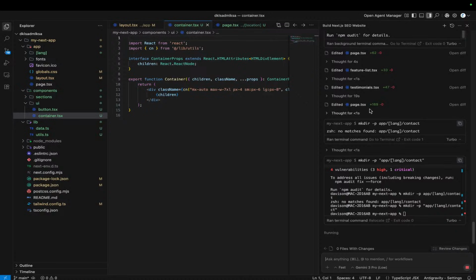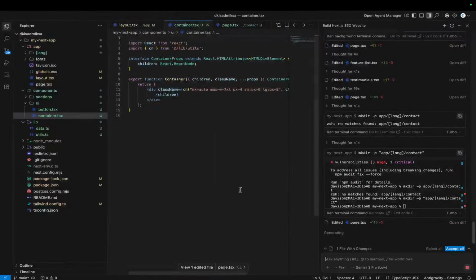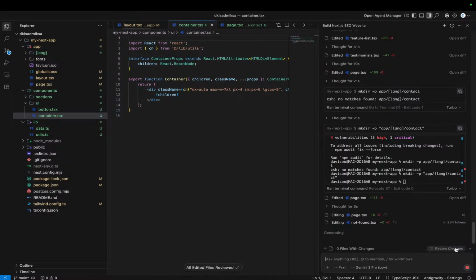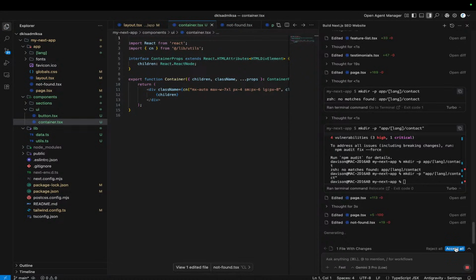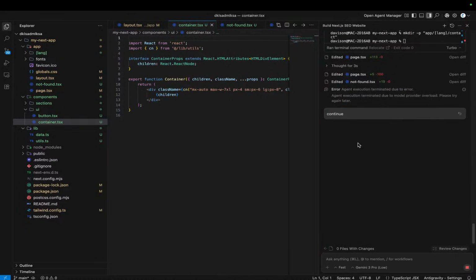Is it Copilot? No, this is AntiGravity, which is Google's new IDE, which we're hoping will actually produce something of some amount of quality. Yeah, we got overloaded again, so I'm just going to keep writing continue every time I get overloaded.